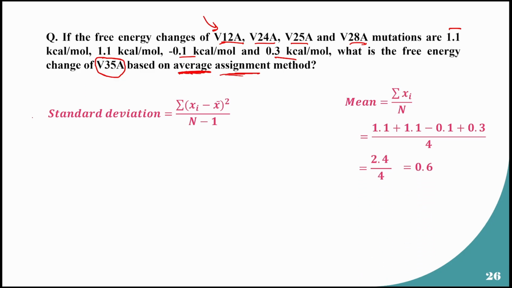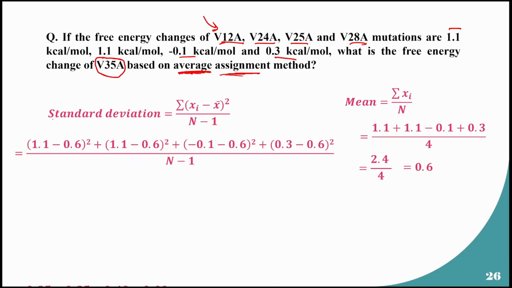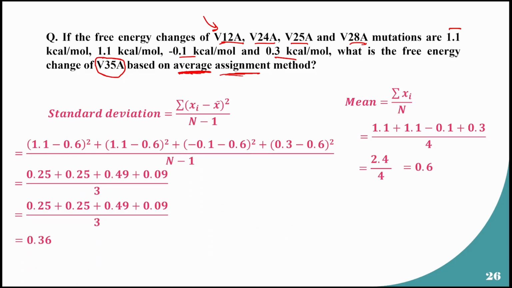What you can also do is calculate a standard deviation using this type of formula. We'll find that it comes to around 0.36, so quite a large standard deviation compared to the mean. But this could be handy in some cases where you just want a broad sense of what goes on if you mutate a particular residue to a different one, right?